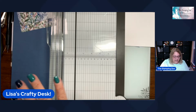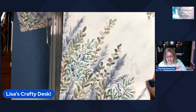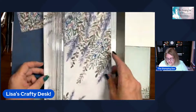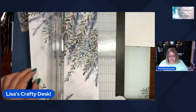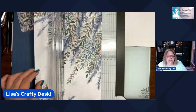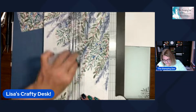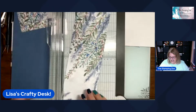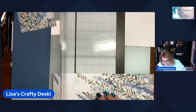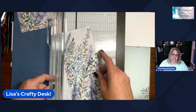Okay, so now we need to cut designer series paper for the gift bag itself. And so we will go ahead and mimic, or use this pattern again, repeat this pattern because this is like the stunner, right? Okay, so this one is 4 wide by 9.5. I'm going to cut off the white part and leave the color part. 4 by 9.5.